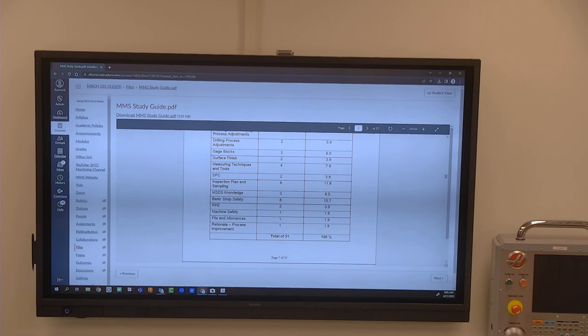Yeah, so the quizzes have been tuned to match this stuff the best that they can. We're pulling questions right out of the chapter that's called Measurement Materials and Safety. So in your machining book, that's the NIMS book, it's got a section that's called Measurement Materials and Safety. That's where these questions are coming from. That's where all your quizzes have been generated from.